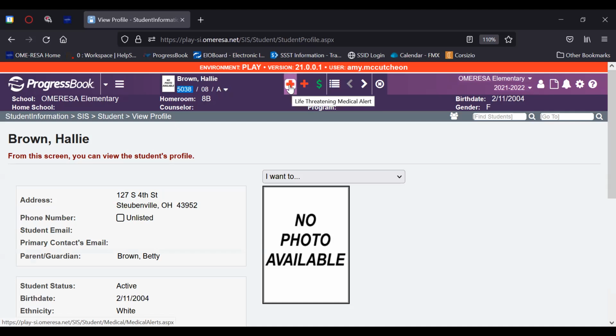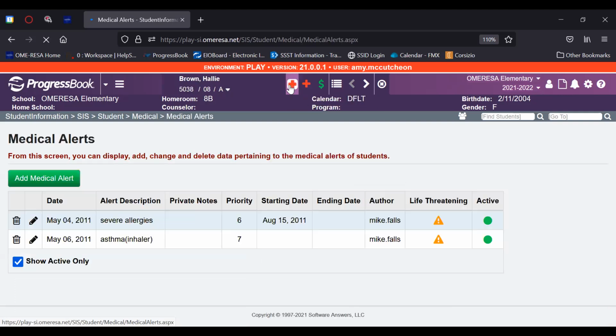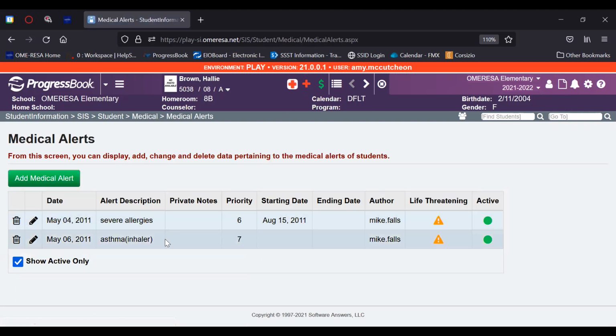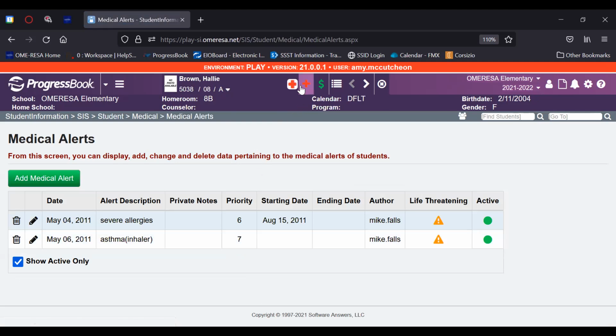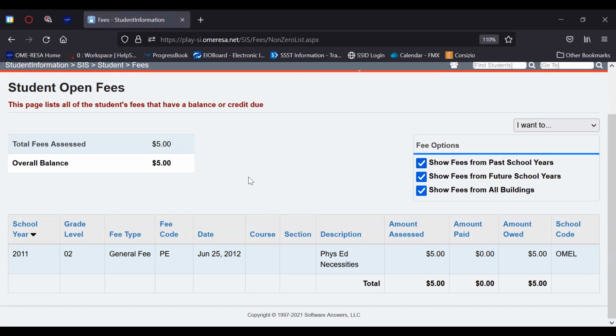The one with the white, as you can see, it's life-threatening. So if you just click on any of those, it'll tell you why it's life-threatening and what the issue is. And then you have the fees, if she has any fees.